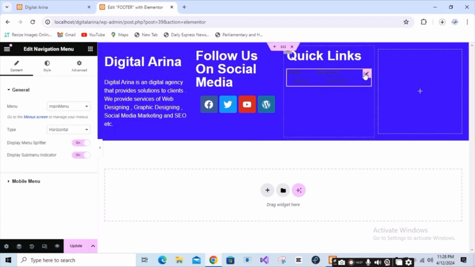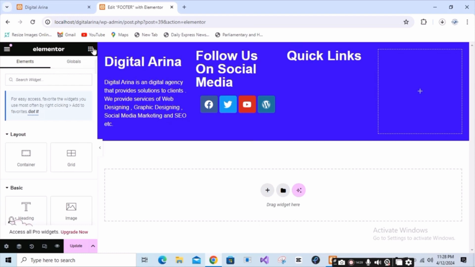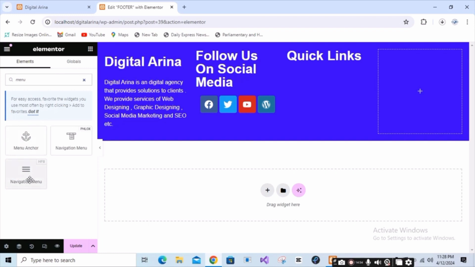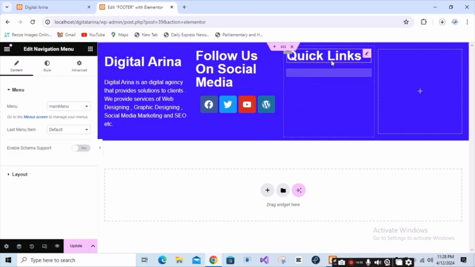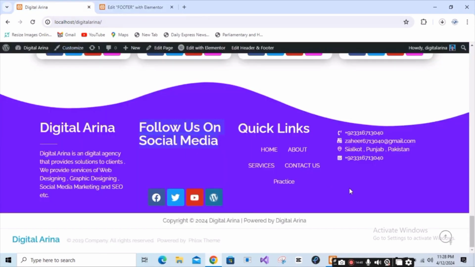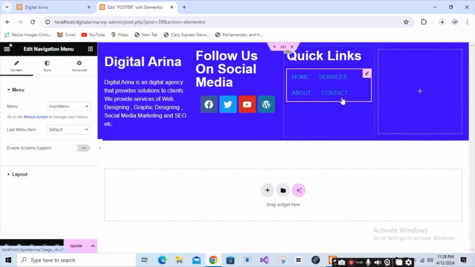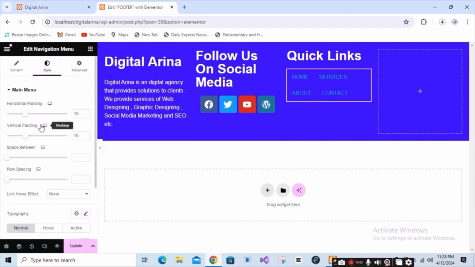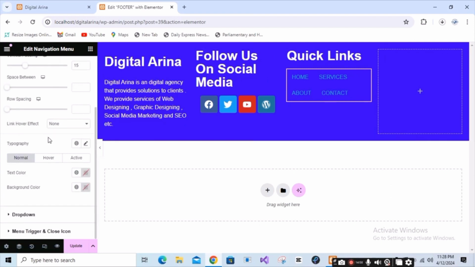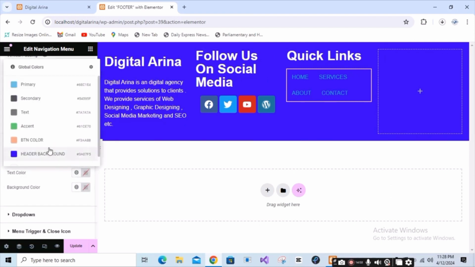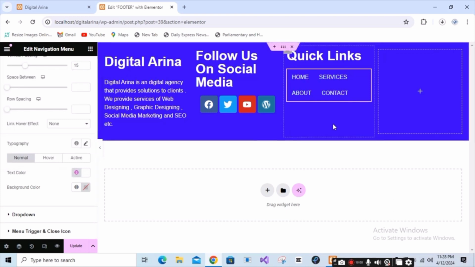Select the navigation menu of other type. Go search menu, navigation menu. Yes, this menu is looking like this. Now you can change the color of this menu to white. Go to style, text color, select the color to white.